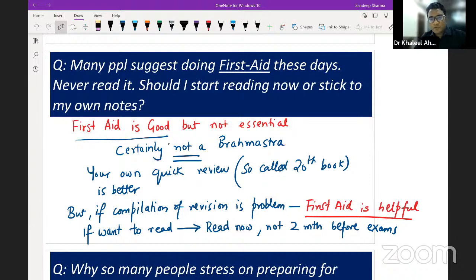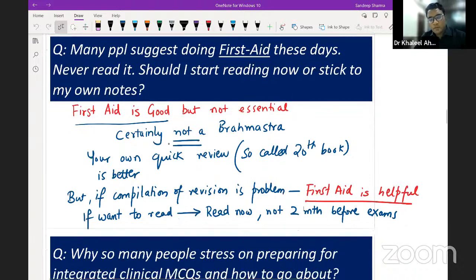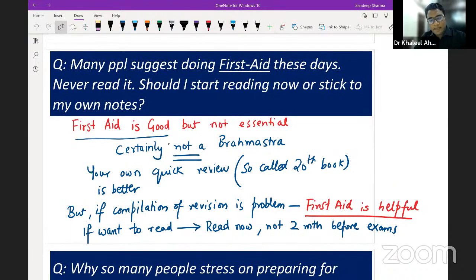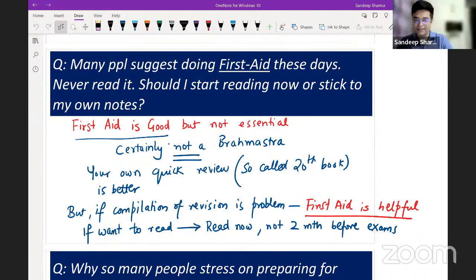It's not that you just do First Aid and feel that you can let go of your primary subject. No, do your subject thoroughly with your class notes, and then at the time of revision, have a glance at the First Aid part, to see how it is compiled and what the high yield areas are that you might not have stressed on, and then go back to your subject-wise tests and subject-wise questions. Rightly said, sir.